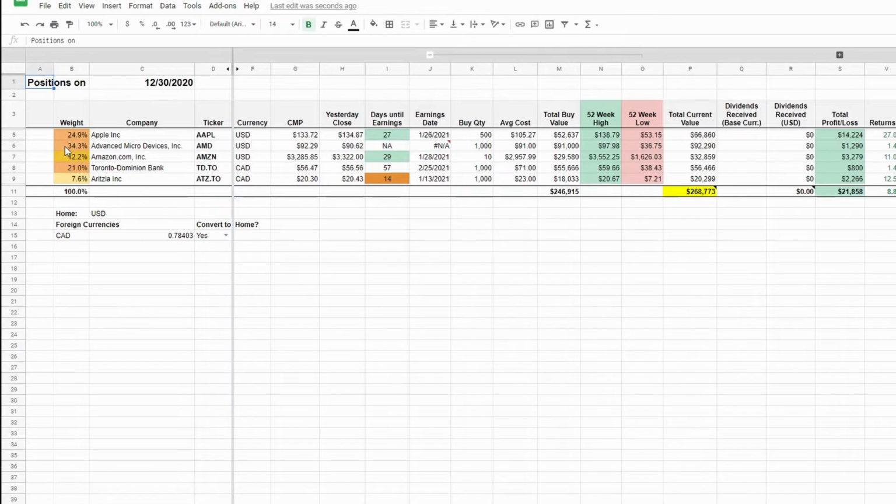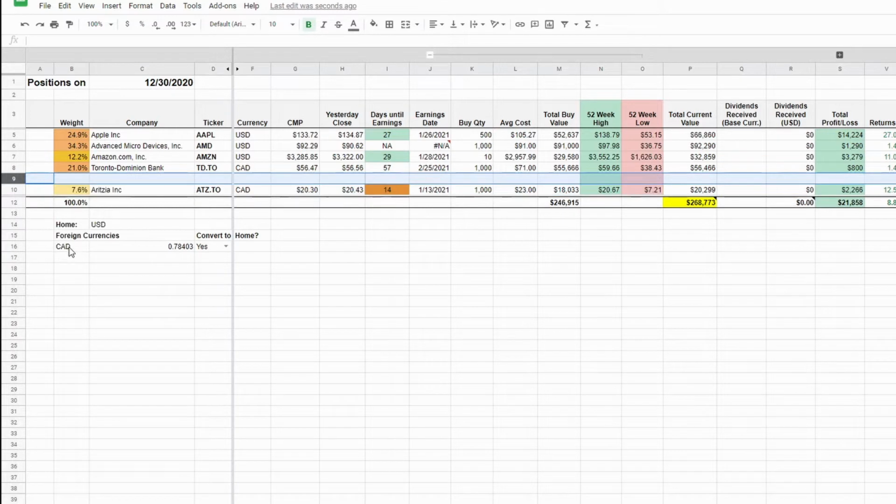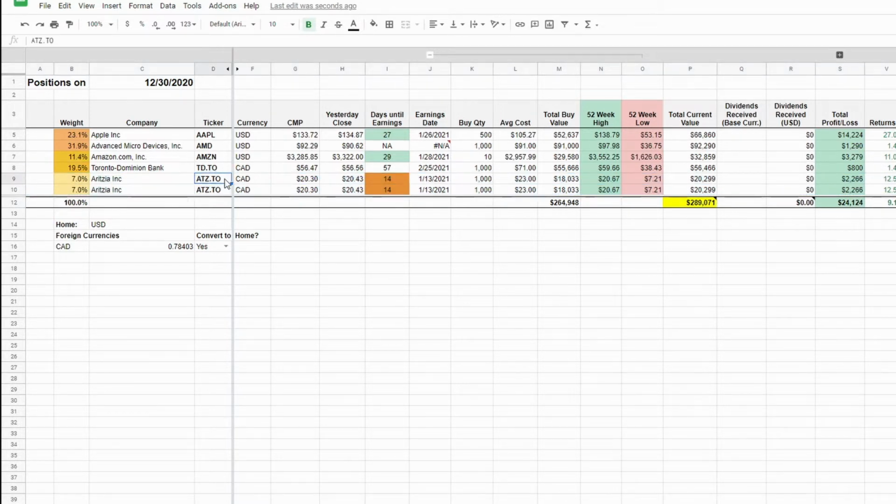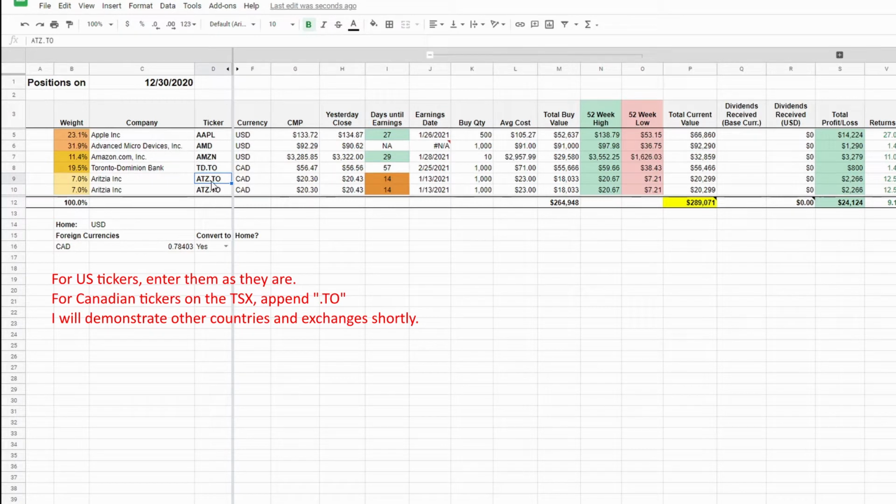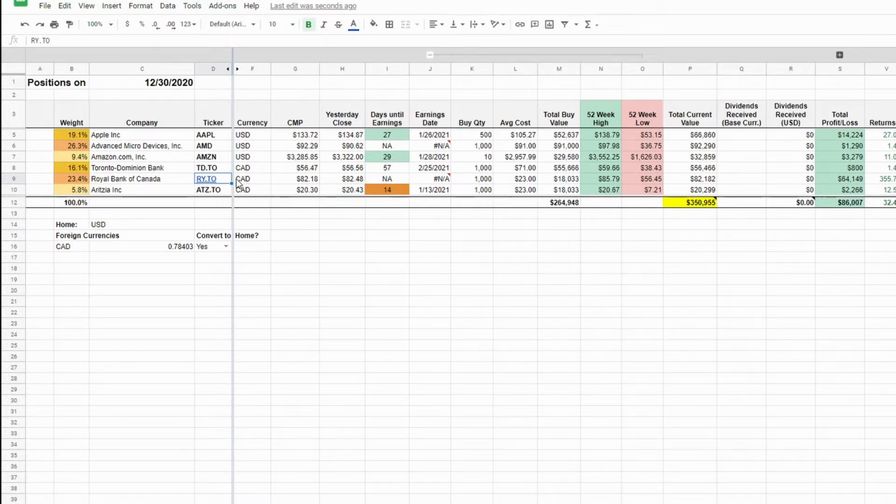Let's say I bought AMD, but I also bought Royal Bank, which is a Canadian stock. I can do the same process of copying and pasting the formulas. But you'll notice that all the Canadian stocks are in Canadian dollars, so the currency column has to be in Canadian dollars, and they also have .TO at the end of their tickers. So if I want to do Royal Bank, I would have to do royalbank.to, and Google Sheets is going to think this is a URL, so let's just get rid of that.